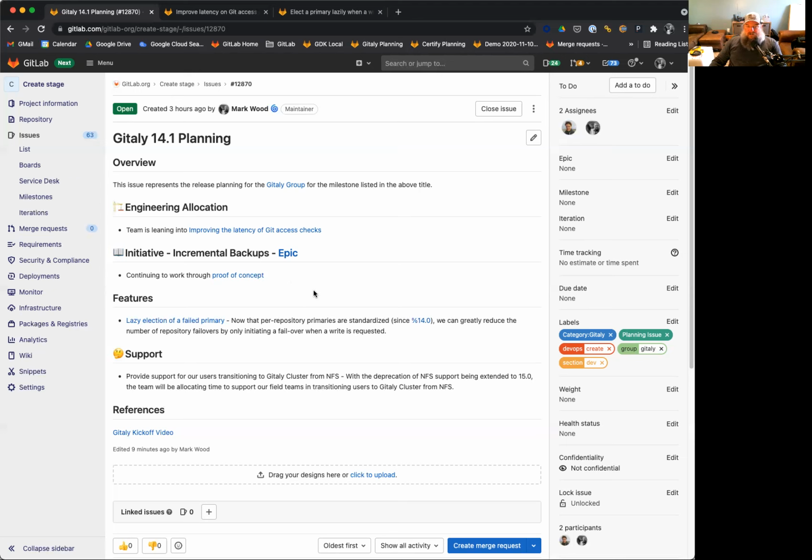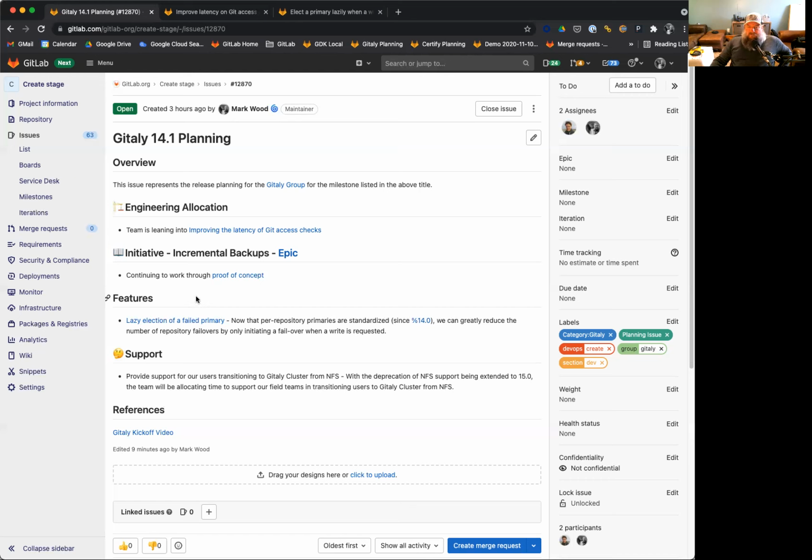One of the features we're really excited about in 14.1, now that we have repository level primary election, is the idea of lazy election for a failed primary. So what this does is, if you have 3 nodes in your Gitaly cluster and the repository in question has a primary of node 1 and node 1 goes down, in the past we would then transition to a secondary and re-elect it as the primary.